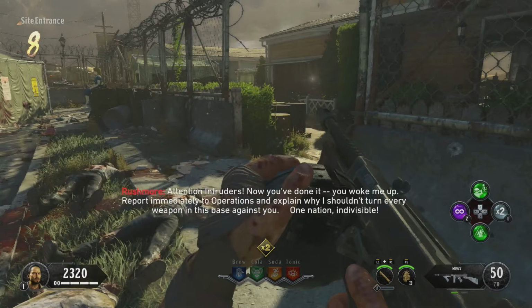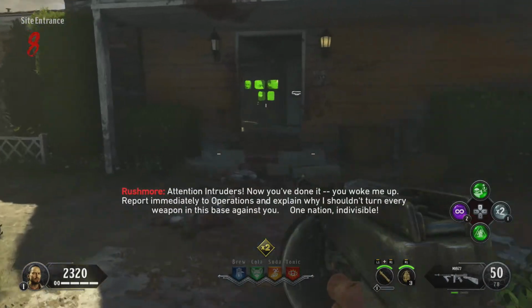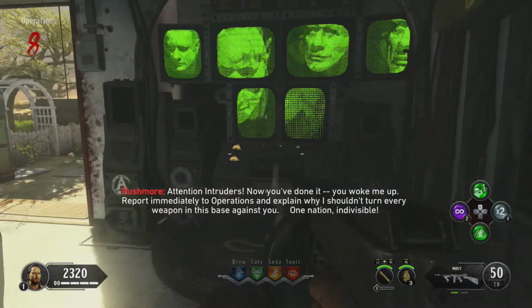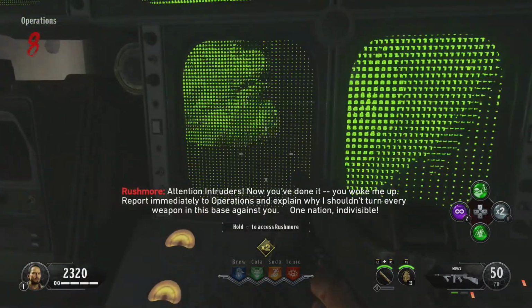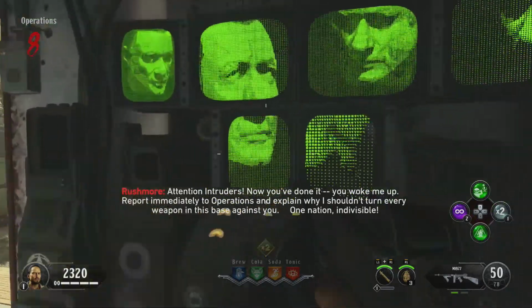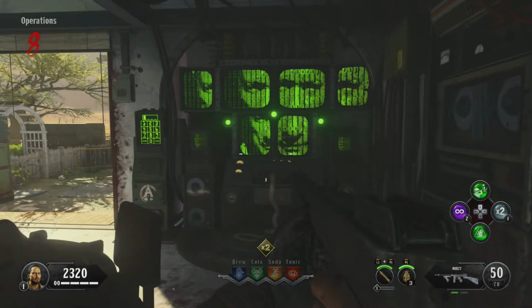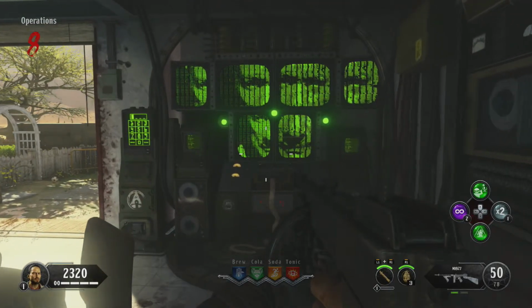So when you get in, turn on the power and open Pack-a-Punch. And the round after you've opened Pack-a-Punch, you want to come up to the operations building here towards spawn, and you're going to see this machine come on. This machine is called Rushmore, and you're going to interact with this lad throughout the Easter egg. So you want to press square on this while he's talking, and you'll see the keypad spawn.